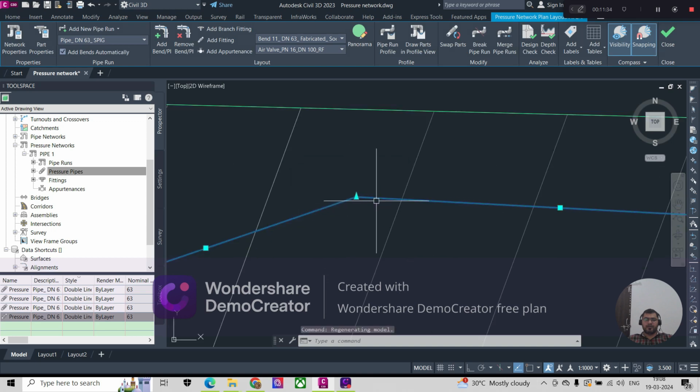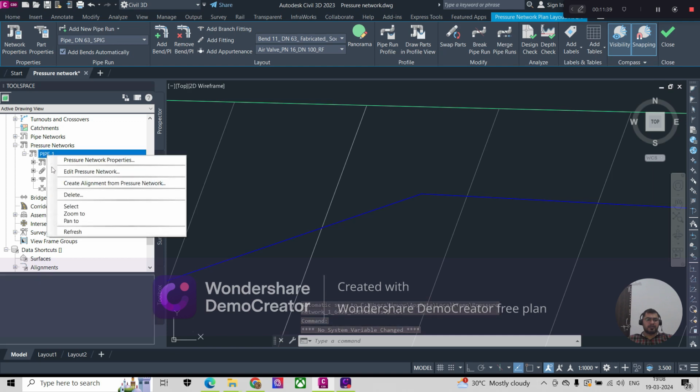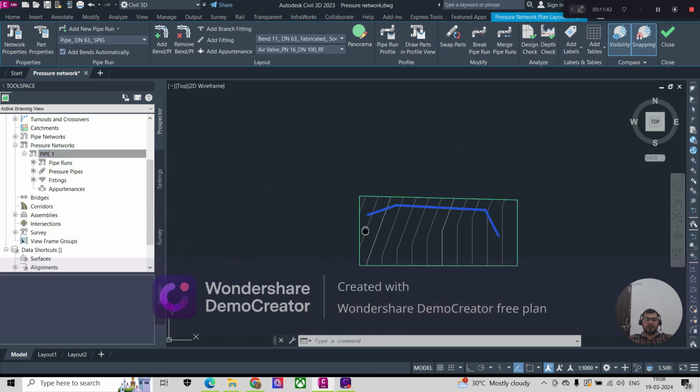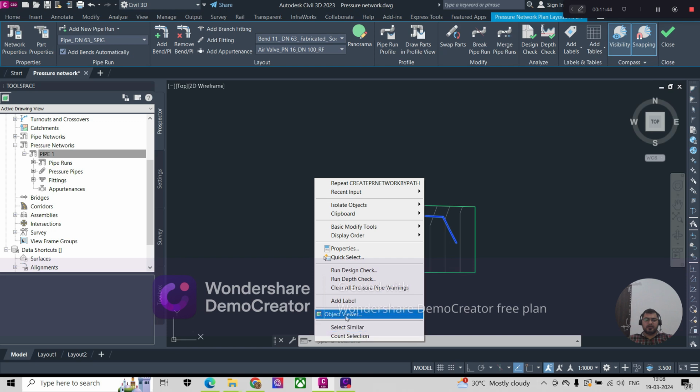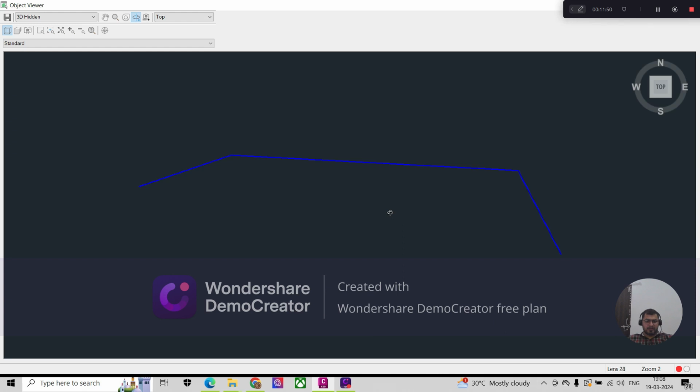So right now, if you will see, our network is created, and we can select our network and then see it in the object viewer. So if you will see here, this is our pipe. I'll zoom in and show you. We can change the view.